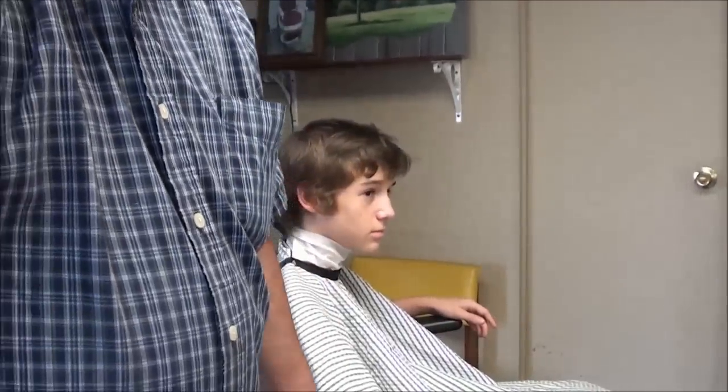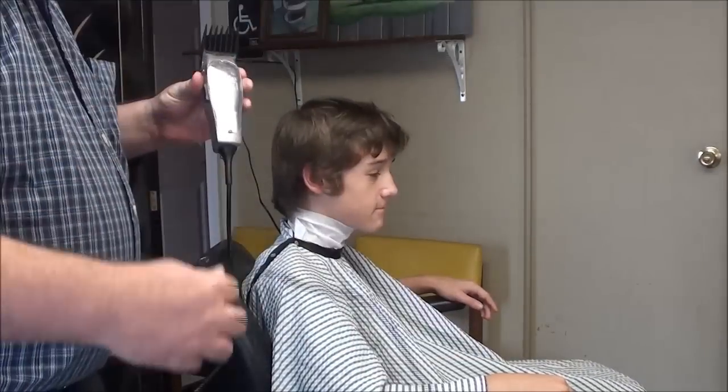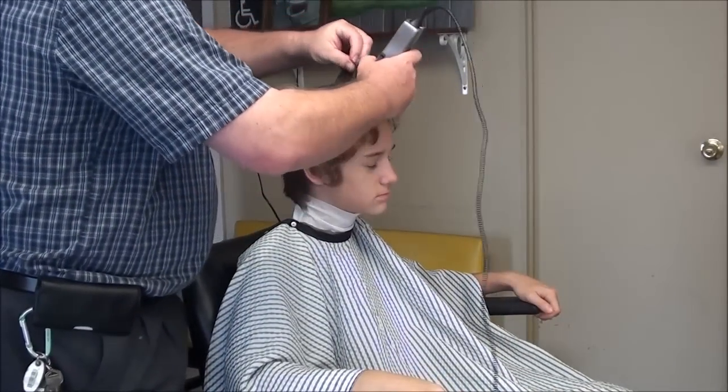We have a little guy's hair today. We're going to do a spike. I'm going to show you the way I do just a regular stand-up cut, kind of a brush or a spike. It's probably maybe an inch blade on top, inch guard. So let's see what we can do here with it. I'm going to start out with the inches, maybe 3/4 before I finish with it, but let's just see what's going on with it. I'm going to start out here and just come in and just take this off.